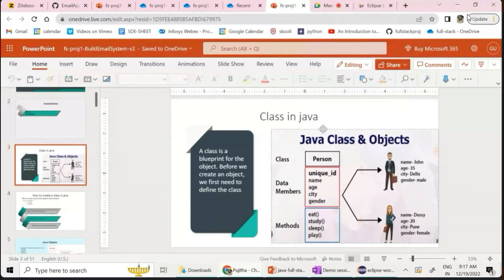Okay. So as I said, a class is a template for creating objects which have similar properties. Every object has three basic things: identity, data, which means state, and behavior, which we call methods. Identity is controlled by the JVM. The only two things we deal with are the state, that is the data members, and the methods.